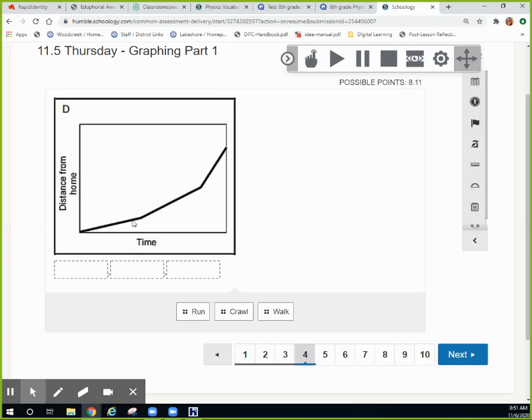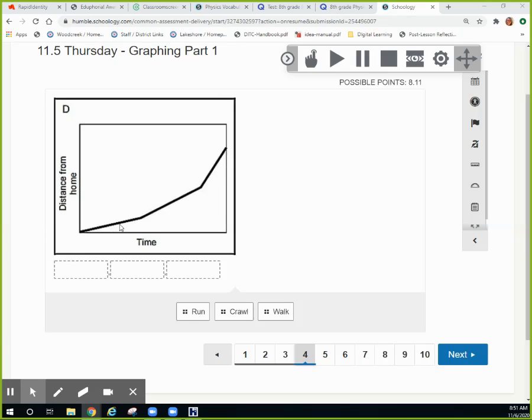So notice how not steep this line is, how less steep. So I'm imagining a person is walking up a hill and they get to the top, and it's easier to walk on a flat surface. So they're walking on the top of this hill and they're walking a little bit faster because it takes less work. Then what happens when you walk down the hill? Good, you go faster. Okay?